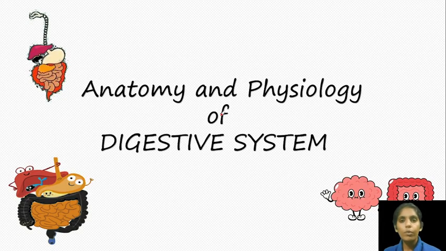In this session, we will discuss the anatomy and physiology of the digestive system. So we will get to know the different parts of the digestive system, how the food is digested, and how different secretions and the different enzymes influence the digestion process, and also the fate of the digested food and the undigested food. So let us dive into the subject.